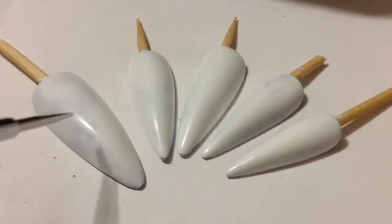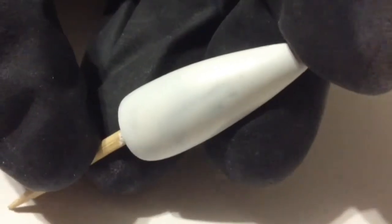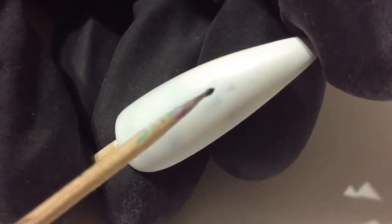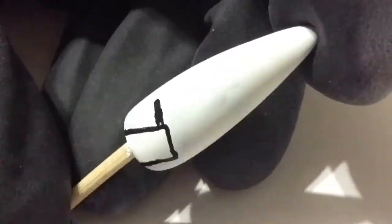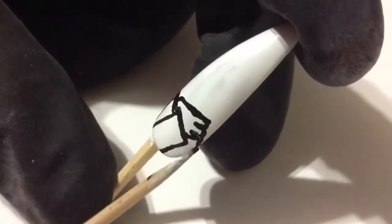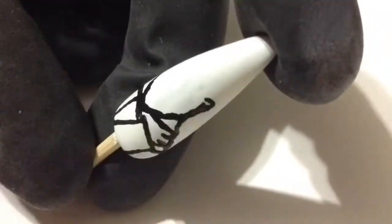To start off, I'm going to show you the demo on these false nails I glued onto toothpicks, and I went ahead and painted all of them white. And starting on the first nail design, which is going to be on the thumbnail, I am of course going to go in with some black acrylic paint on my toothpick, and I am just going to roughly sketch on the outline of Hisoka. So first things first, I decided to paint on some cards near the bottom portion of the nail. After that I went in and worked on his neck, his face, and of course his hair.